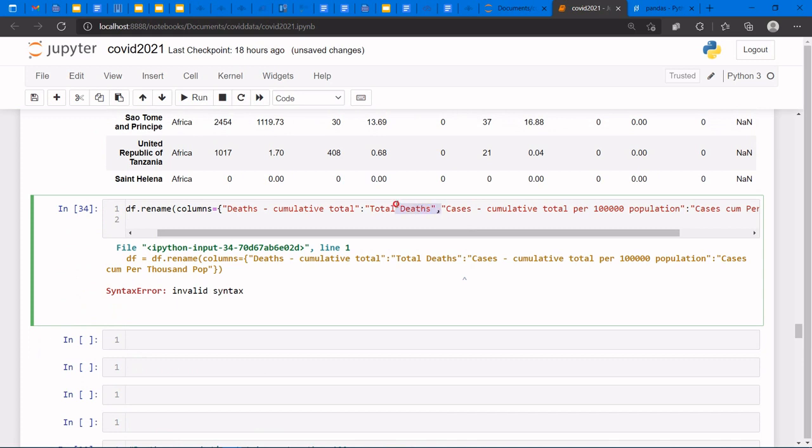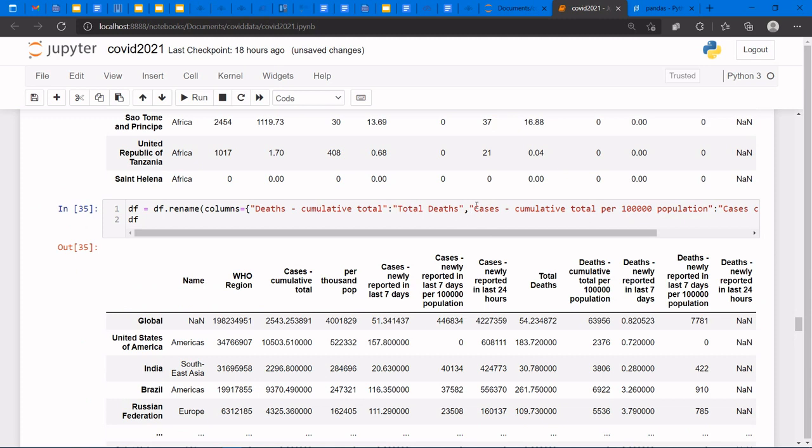So remember, this is our first item or text that we want to rename, and this should be our second. Remember to separate each text you want to rename. So let's run it and see if it will work. Okay, it worked. So remember, do not repeat this error. There's the first text we want to rename to this, comma, this text we want to rename to this.